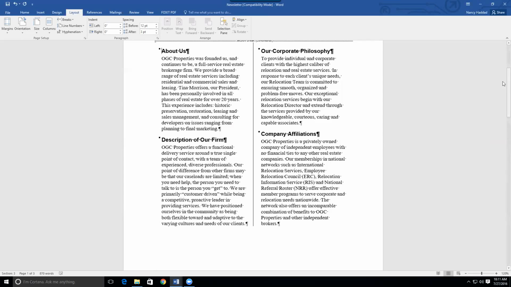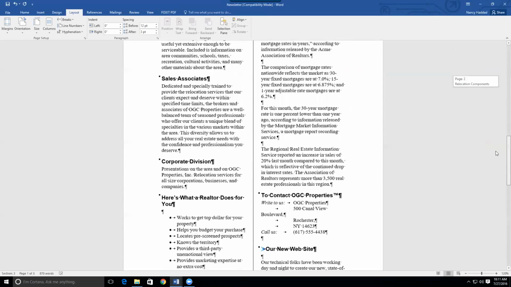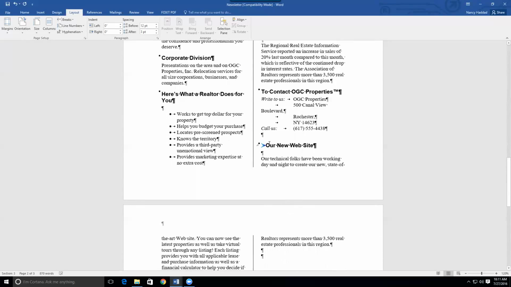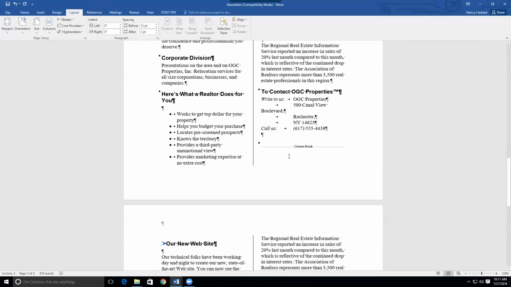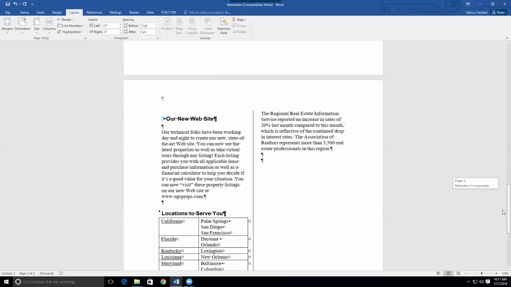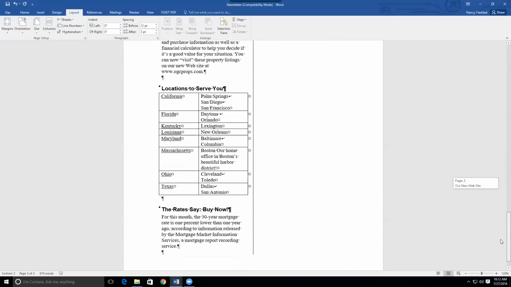Now, if we go to the bottom of page 2, you'll see that there is a topic, a heading, and most of the topic is on the following page. So what I would like to do then is to tell it to create a column break here, because that will pop it to the top of the next column, which is the next page. So again, I'm in Layout, and I'm going to go to Breaks, and now we have Column Break. And when I click on that, notice, again, it says Column Break because we have the Show Hide on, and here is our topic all on the next page.